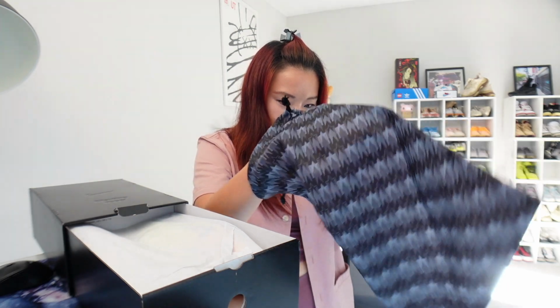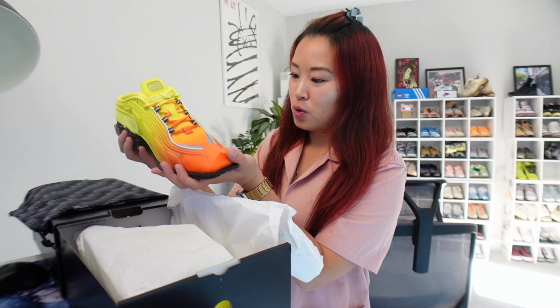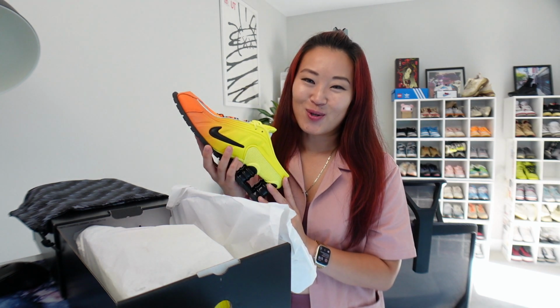Ooh, little dust bag cover on the very top. Little polyester nylon material. It is kinda a little sheer. We got plain white tissue paper encompassing the shoes. The smell of fresh sneakers just never gets old.